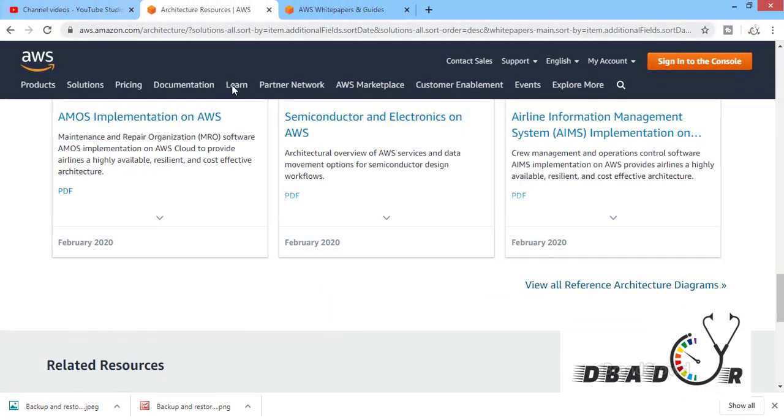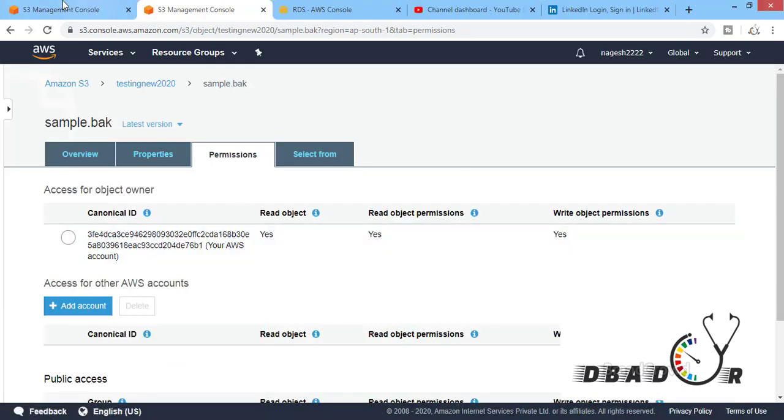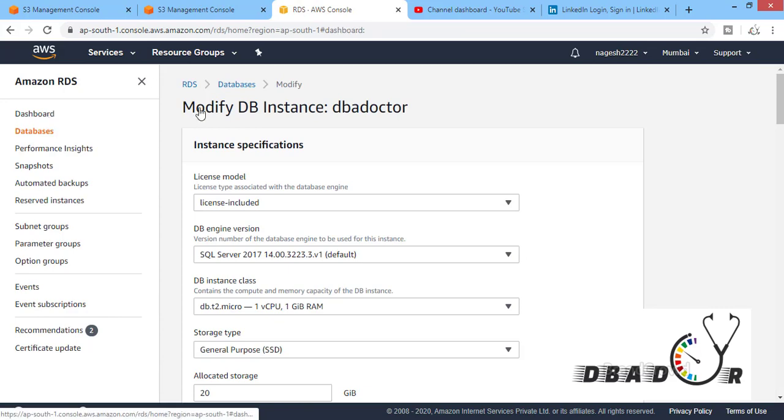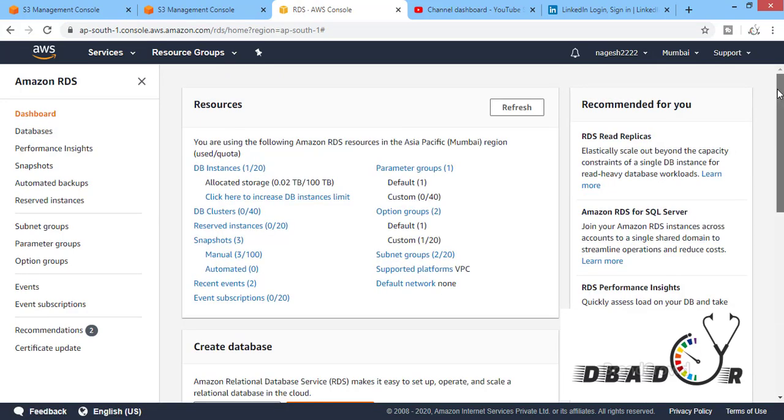At the same time I will show you this one. You can monitor the same stuffs here.